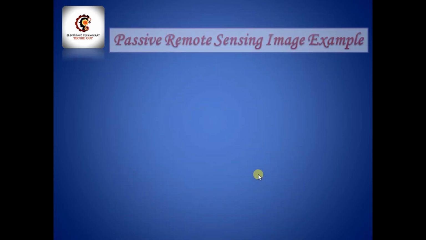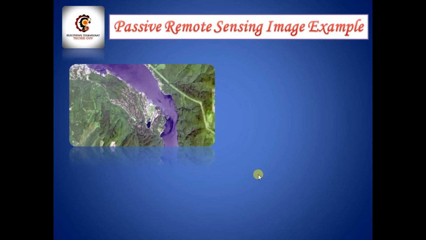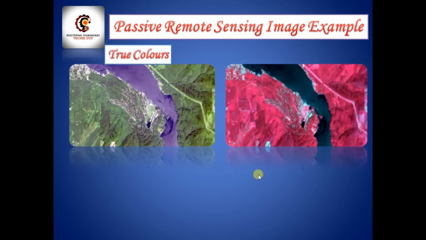The next one is a passive remote sensing example. We are going to see 2 images here. The first one is true color and the next one is a multispectral image. This is the Rocky Mountains, taken from a satellite view. The first one is a true color. This next one is the multispectral image. The power of passive remote sensing is to see light in the whole electromagnetic spectrum. For example, the multispectral image can have different band combinations like color infrared.